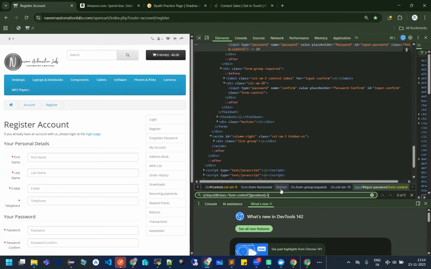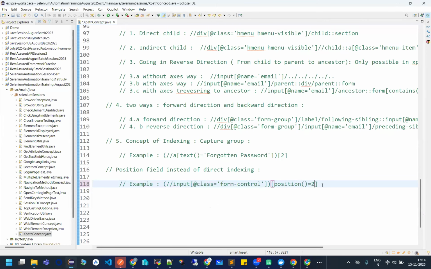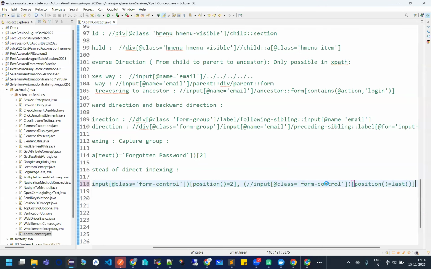Let me see if that works or not. If you really want to go to the last, you can give last as a method. See, it just went to confirm password. Position is last. That's it. So that's why position is really important if you want to give it in this way.